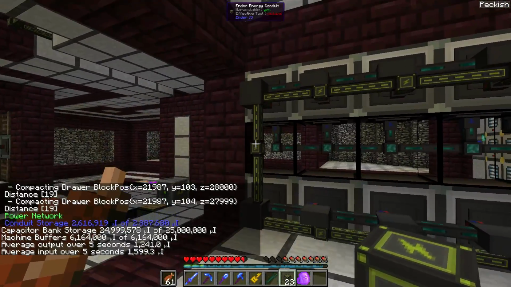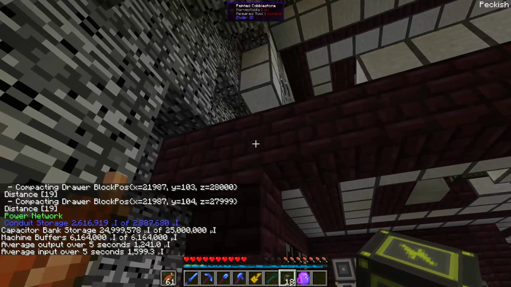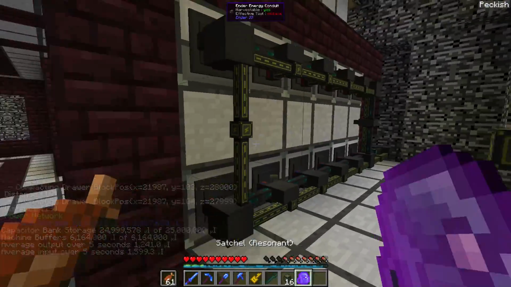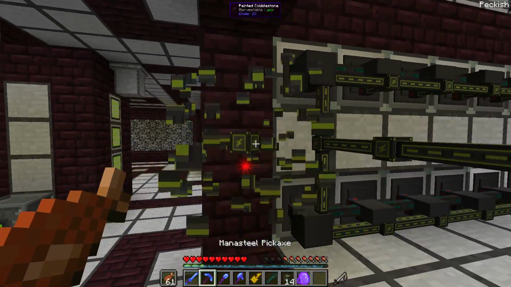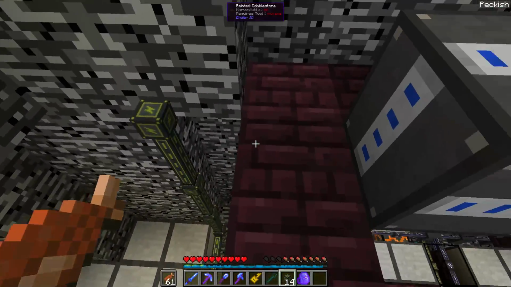So I think we're gonna have machines right here anyway. So let's just do that and then bring the conduit up to the top there. And I can't now get in, so let's do that. And then set up the dropper right here.